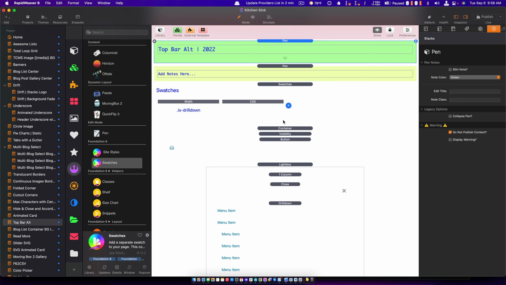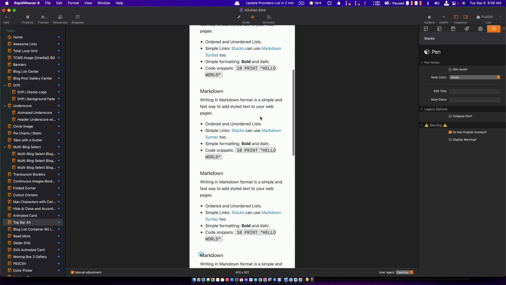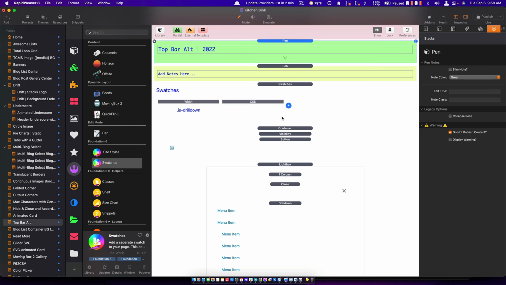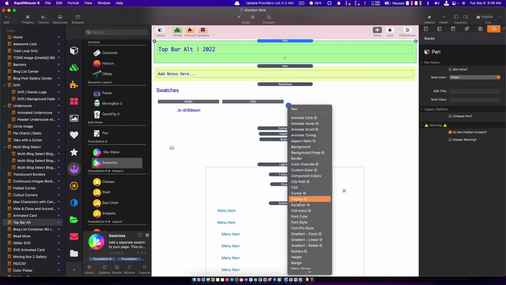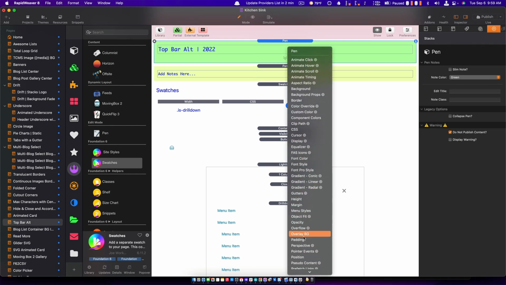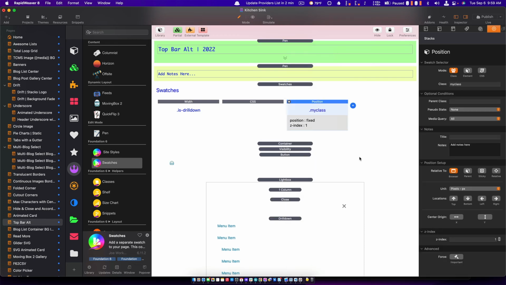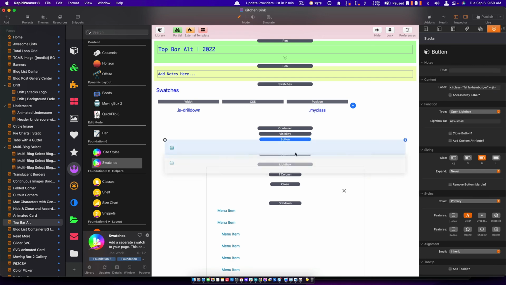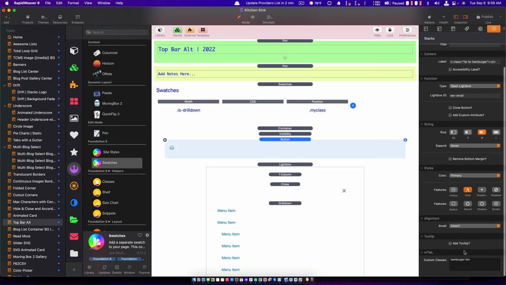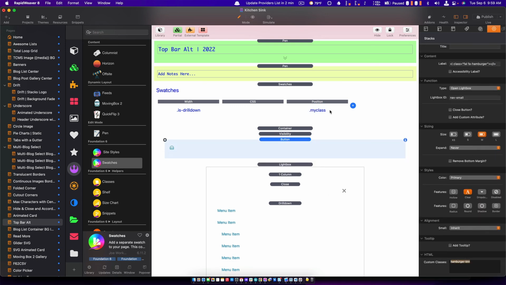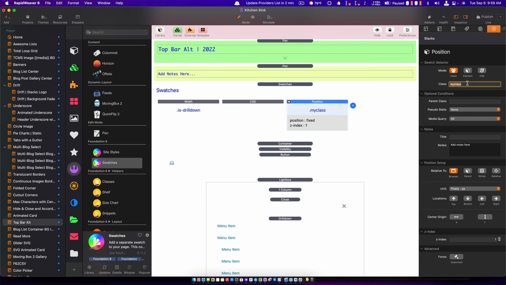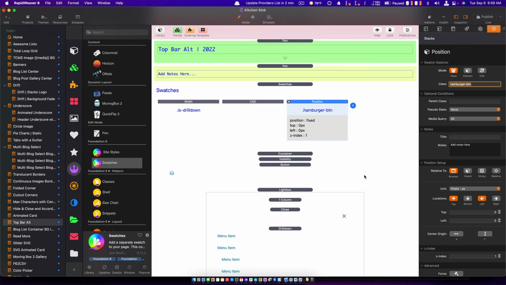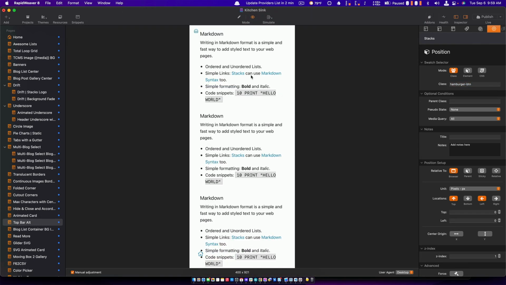Okay, so then the last thing, I guess, for a mobile menu would be to position, at least I like to have the hamburger icon always visible, so I'm going to put a position class or position swatch and do hamburger button, position hamburger button to the browser, top left, and then when we preview, it's always there.